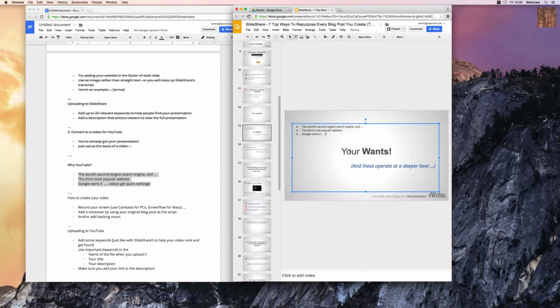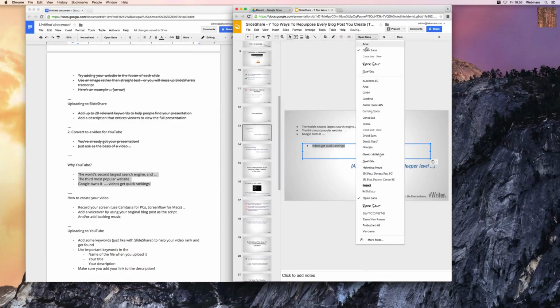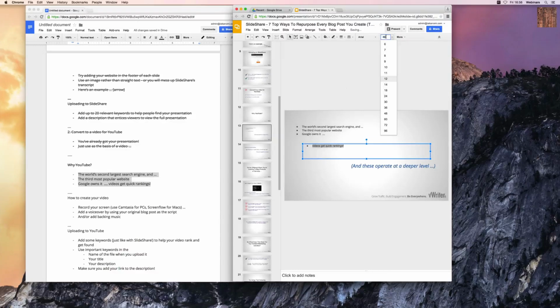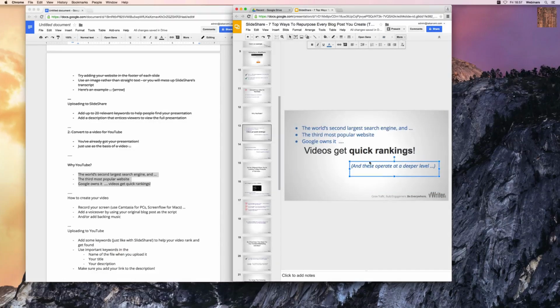We've got Open Sans again, so let's bring that out, and you can just kind of change the format as you go through. But yeah, so that was, I think, as before, Arial and 40. And we want to lose the bullet points for this one, so hopefully that will be there. Yep. So get quick rankings and make that bold, just because we want to highlight that and make it scannable as well. Let's change this so we want the color that we use for these kind of bullets, and bring up the size of it again. We don't need that section there.